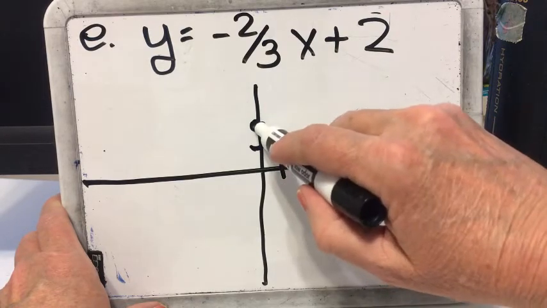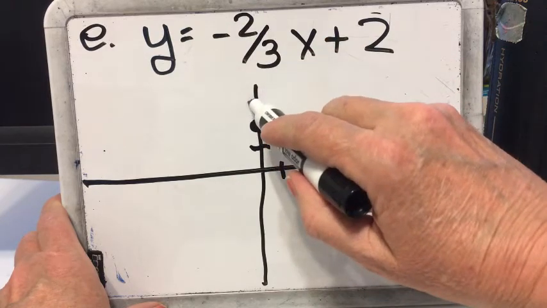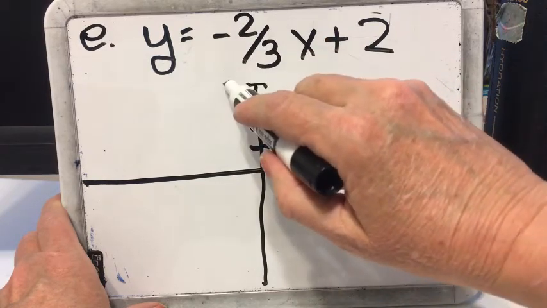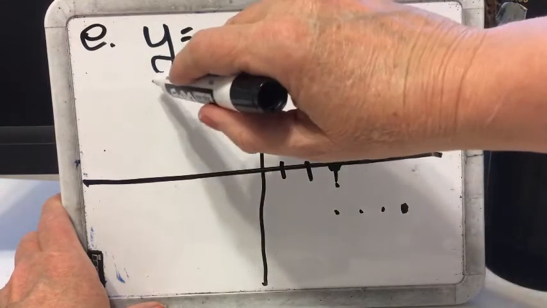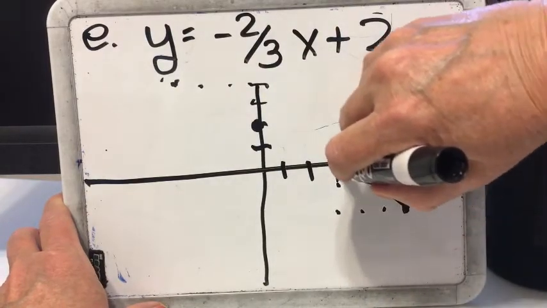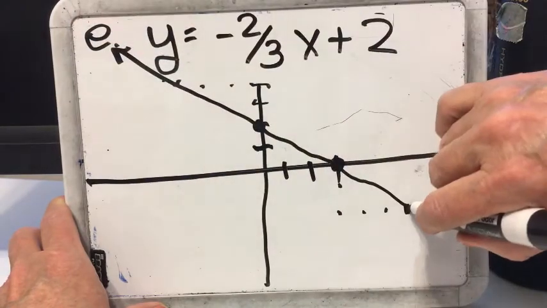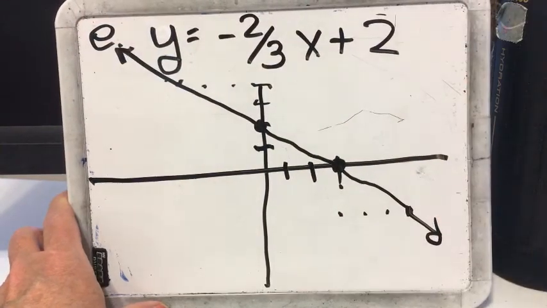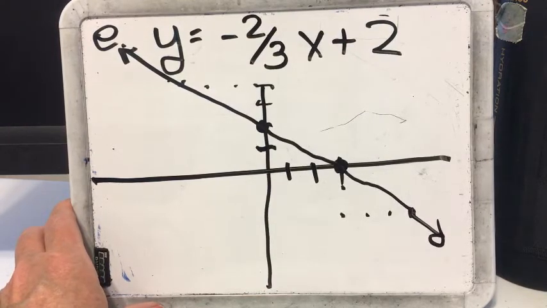Or I could go back to my y-intercept and go up to back 3. Up to back 3. And I have a pretty good idea. Let me see if I can graph this in the awkward situation that my hands are in. There. Okay, well, it's not the best line. But hopefully you get the idea of how you graph them.